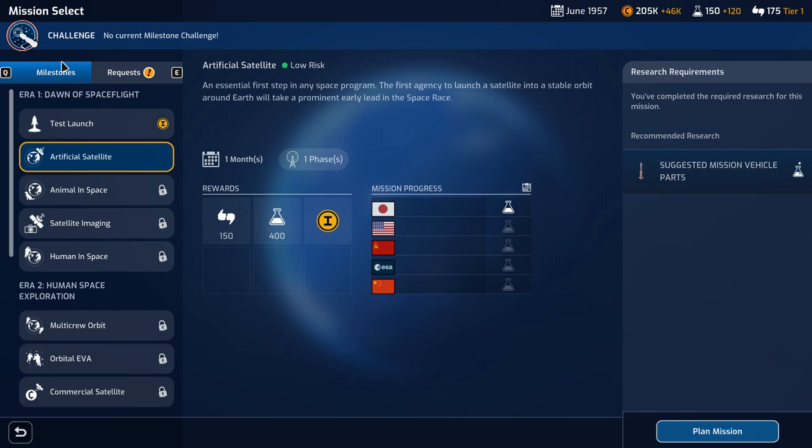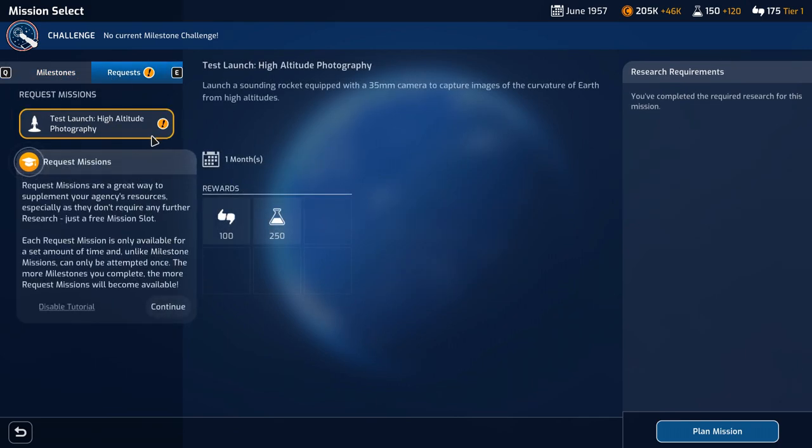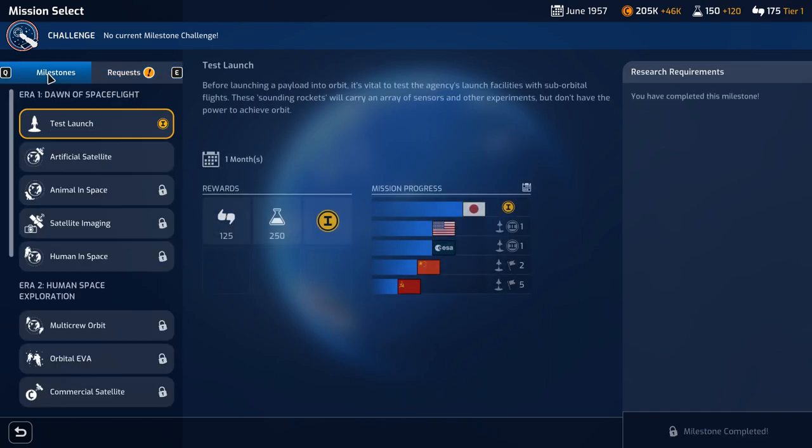Fun thing to note, by the way, on top of milestones, there's also special requests like this right here. Now this is a way of getting some extra money, approval, science, etc. Good things can come out of this, depending on what you want to accomplish. In this case, it looks like they want us to launch one more sounding rocket with a camera equipped so that we can capture the curvature of the Earth. I might come back to that one for right now.